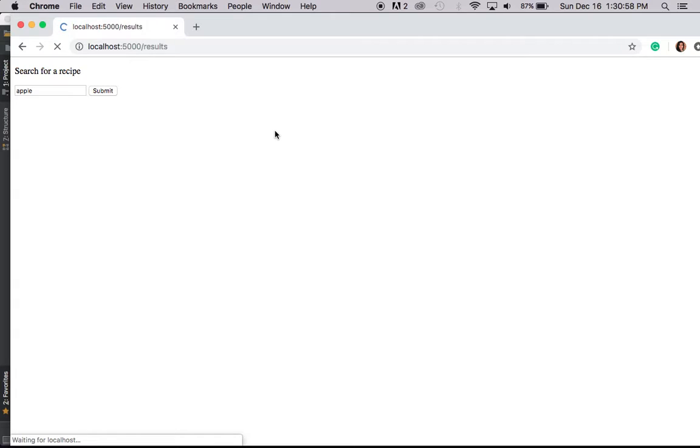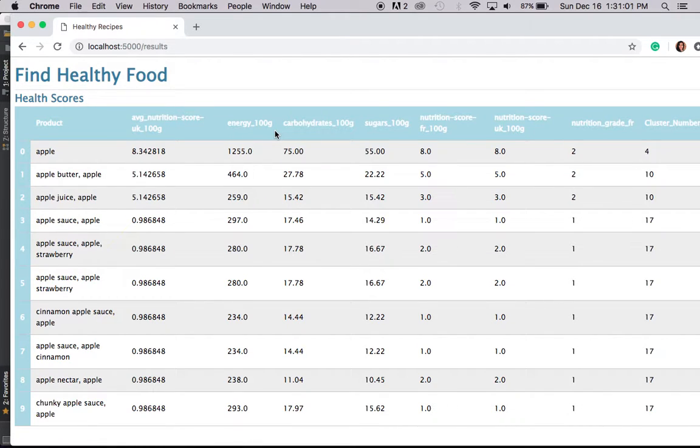When you click on submit, it'll do all the analysis behind the scenes, and then it will return the different product names, what the average cluster score is, the energy, which is similar to calories, carbs, sugars, etc. Those were the fields that we used for the model to determine which cluster it belongs to, and then the cluster number, just mostly so that you know how they clustered.